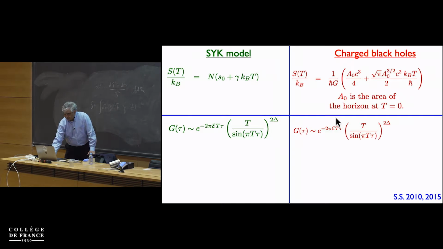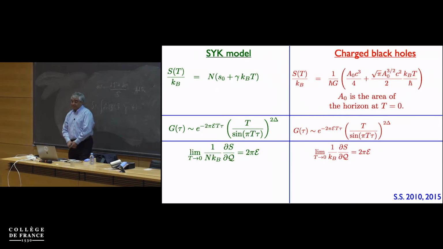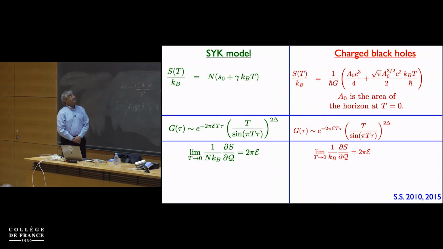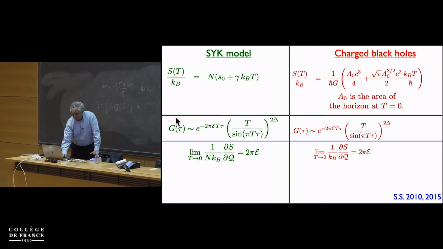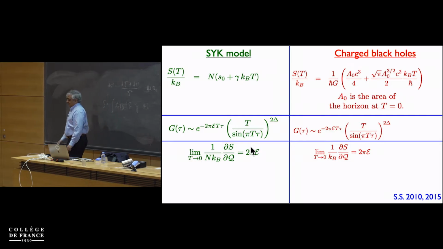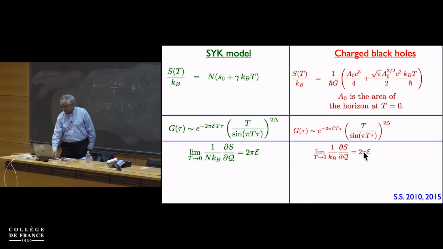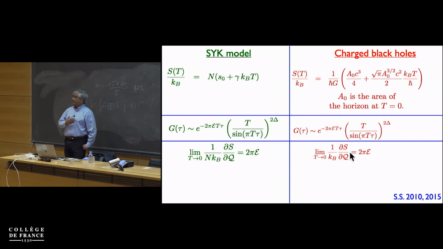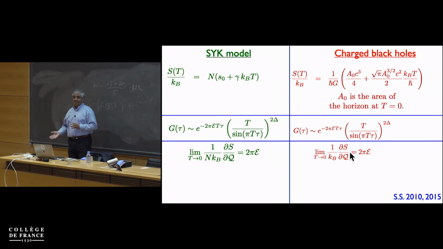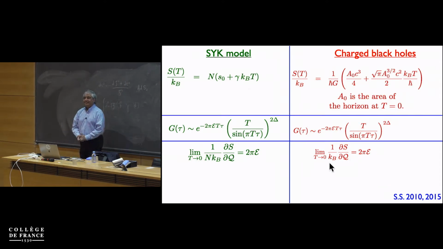Okay. So then you can ask, how does the entropy, this S naught, depend upon the charge? And this is the particle-hole asymmetry that Antoine showed. And that entropy depends on the charge. This dS dQ is 2 pi E. And you derived that relation, right? So that was key to the Luttinger relation that Antoine established. So here, what you do is you just take the equation of state of the black hole that I gave you last time. I wrote all these equations on the board that came from the Gibbons-Hawking term. Gives you entropy as a function of charge. You can also work out the electric field from the expression on the board I had last time. Play around with it, and you get exactly the same result. Okay.